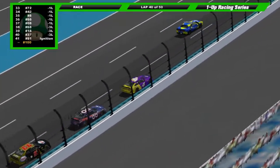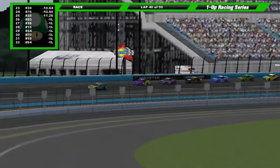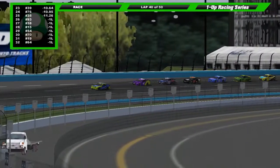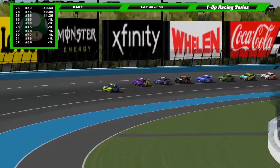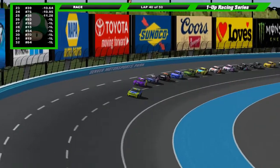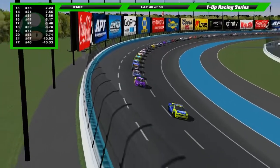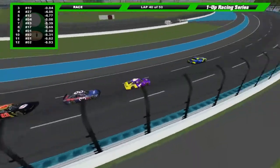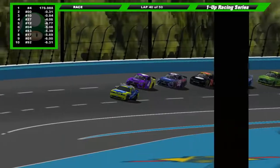But I was gonna make a point before we went to the replay to check the incident. Another reason maybe the 4 and the double zero could stay out here: we were in the middle of the green flag cycle. That's going to trap a lot more cars a lap down. Yep, you're absolutely right. And that could have been the play for staying out. That was going to trap some more guys a lap down, and that could give them even more of a buffer.